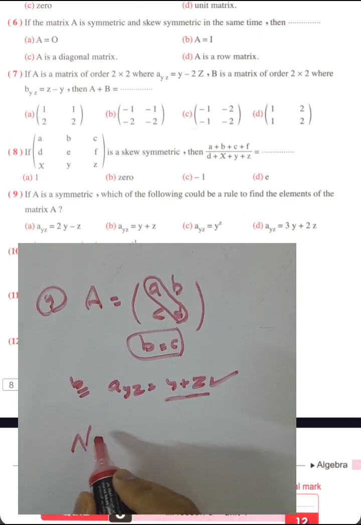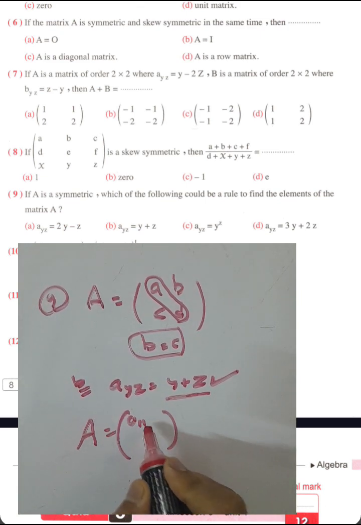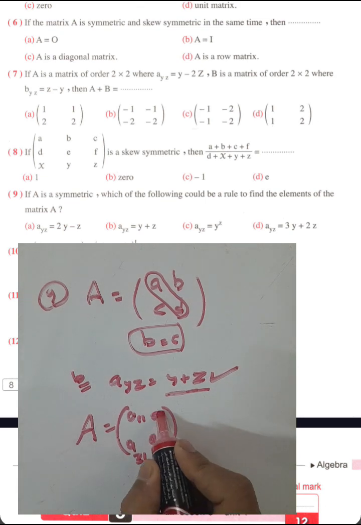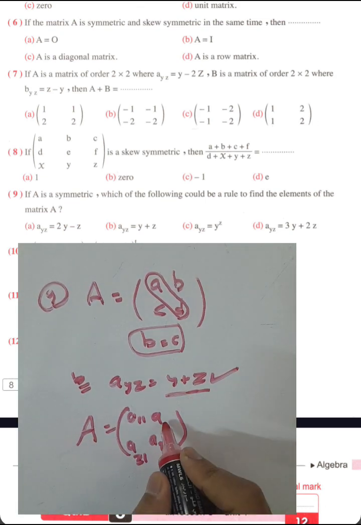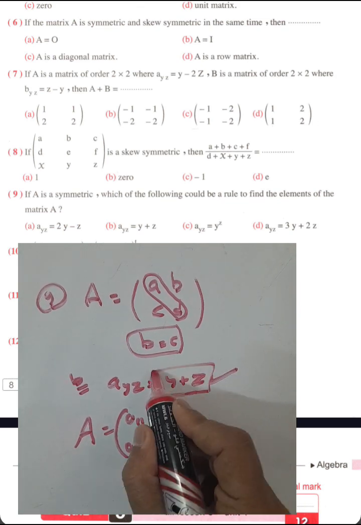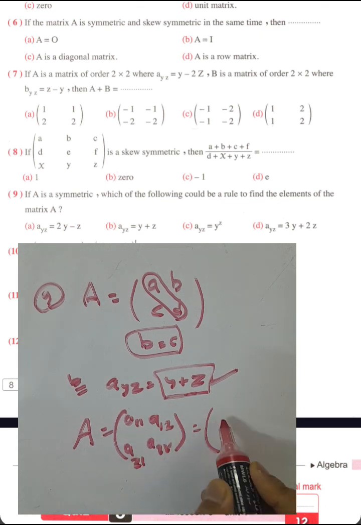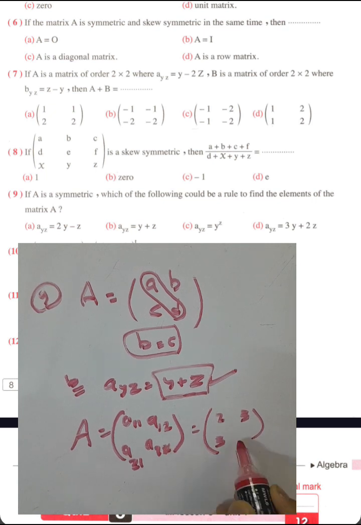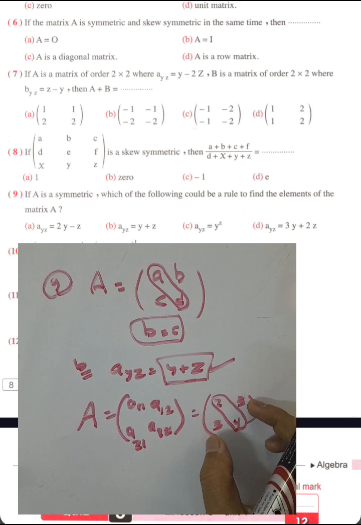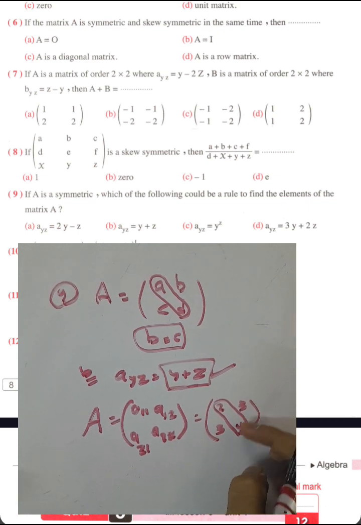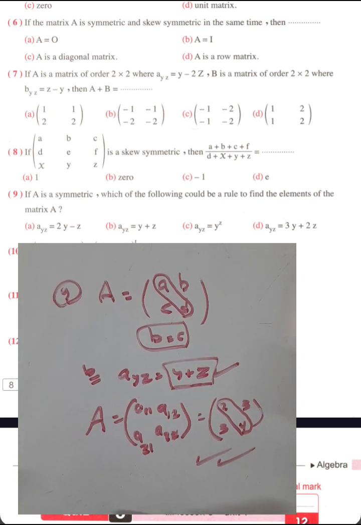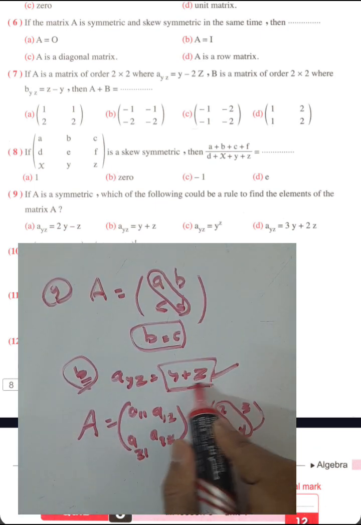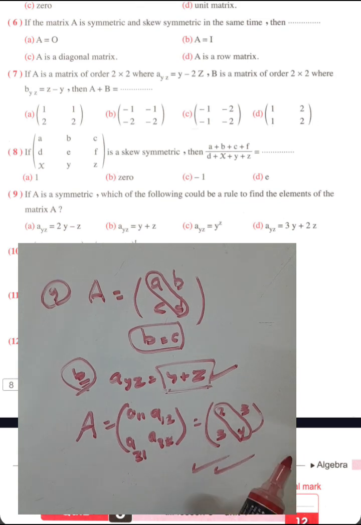Okay, about matrix A, 1 and 1, and here 2 and 2, and here vertical 2 and horizontal 1, and here horizontal 2 and vertical 1. And write this rule here to find the element: 1 plus 1 equal 2, 1 plus 2 equal 3, 2 plus 1 equal 3, 2 plus 2 equal 4. Okay, then this diagonal and the two elements behind it are equal, 3 equal 3, then we call it symmetric. Then this matrix will be symmetric if we do this rule. Choose letter B, because this rule y plus z gives us equal results.